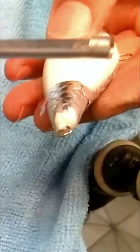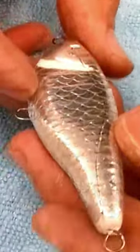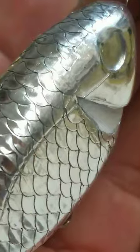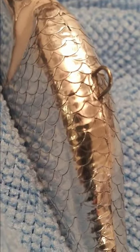And you keep it nice and smooth with a steel rod as you go along. Then you can add additional textures or score in a lateral line like I'm doing here. Looks pretty cool. The finished product looks pretty good bare, but it really comes alive once you put paint on it.